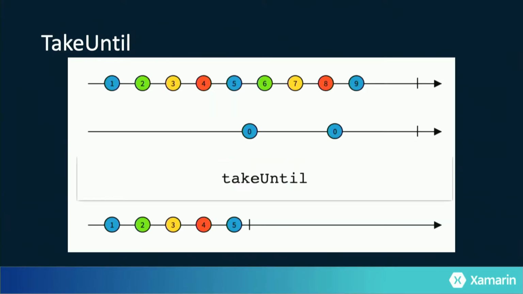And then take until is the last operator that I use. Take until is really neat because, for example, with a web request, let's say a web request is kicking off, and then the user starts typing again, or they say cancel, like they don't want it to happen anymore. All of those are other event points that you can enact, and at that point it cuts off your stream. So that's a really simple way to say cut off if you don't want a web request or something like that to finish. So that's the breakdown of the observable stuff.